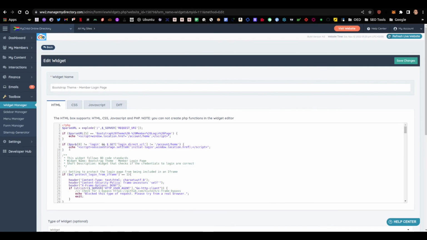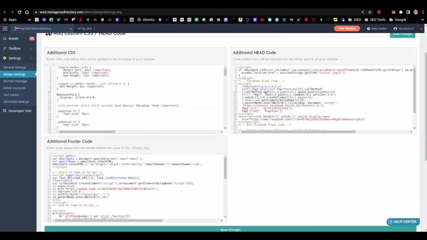One handles remembering what the last page was that you were on, and the second one triggers that. If it detects that the login process failed, it will take you back to the last page that you were in, or where you tried to log in from.